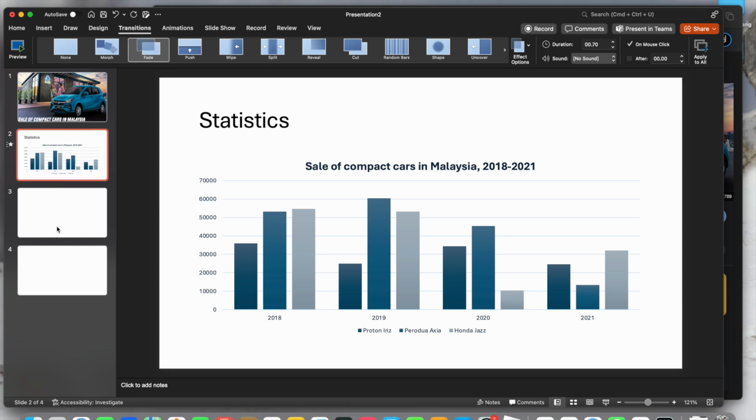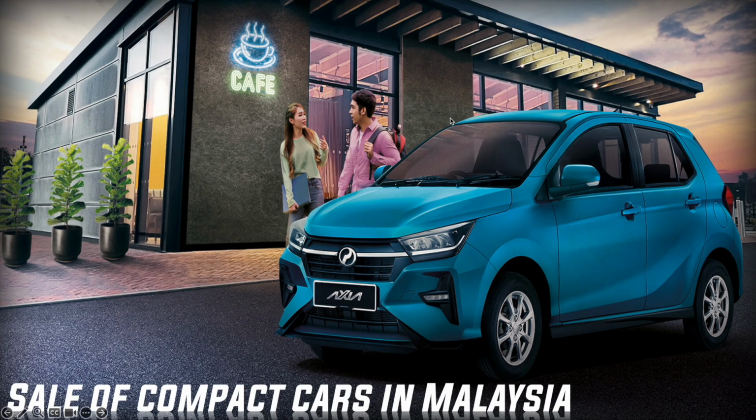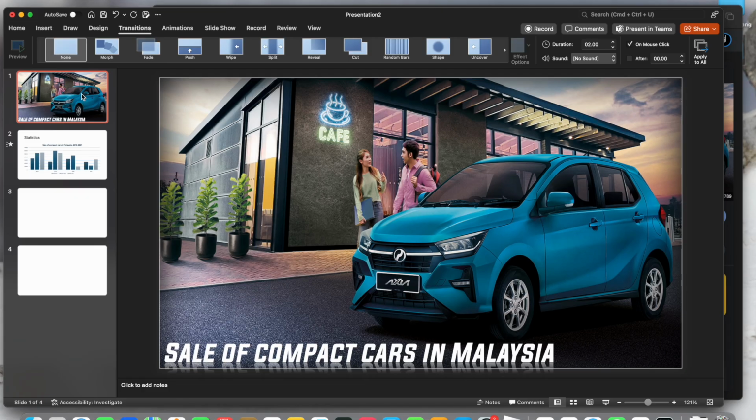The second half is, what if you wanted to add hyperlink? What is hyperlink actually? Now hyperlink is a way for you to go to different slides in a slideshow, not to the next slide, but to whichever slide you set it to be. For example, if you hyperlink something in slide 2 and you click on it, you can go to slide number 5 or number whatever you want to choose. Again, talking about compact cars.